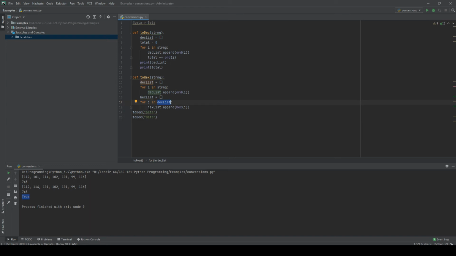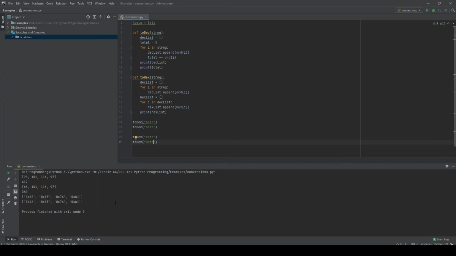We are going to append the value of this function hex to the hex list, and then we'll want to call that or print that. And we'll call that function. Run it, and you see you get a list with the hexadecimal values for each character in the string.